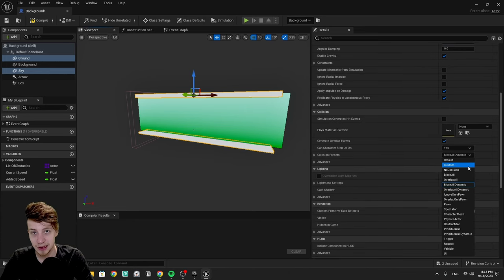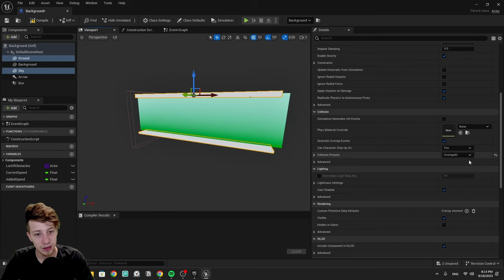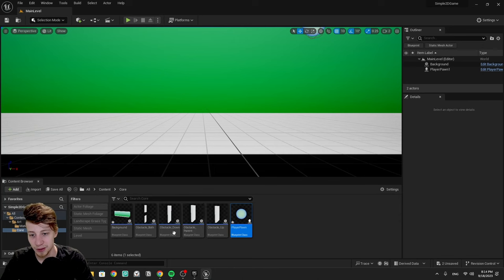There is a possibility, in case you are experienced with it, to set up an event hit as well, which is more physics driven. I would not quite recommend it, because it doesn't work very well with obstacles. They don't necessarily hit it, so it creates a bunch of complications. Would not recommend right now. Let's keep it simple on overlap. Switch it all to overlap all then, and we gotta do the same thing with our obstacles.